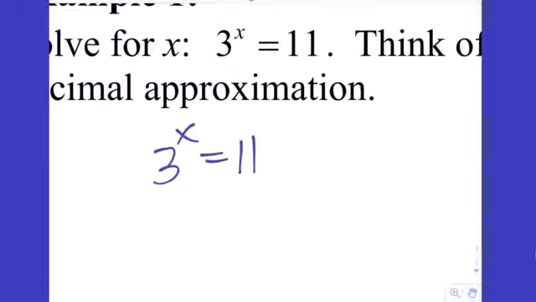So in order to systematically solve for x, so that we're not guessing and checking, that can take a while, we have our exponential factor isolated. So what we want to do now is somehow get the x out of the exponent onto the ground floor, because our goal is to have x equals and then our answer. Right now it's trapped as an exponent with a base of 3. How do we undo exponentiating base 3? Logging base what? 3, yeah.